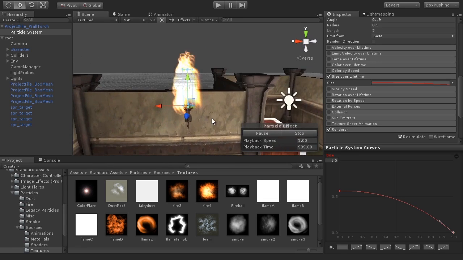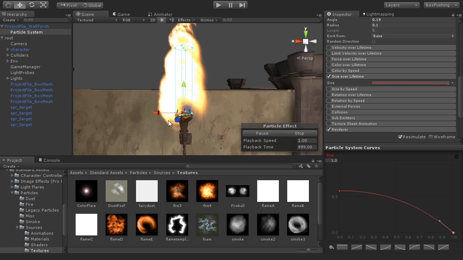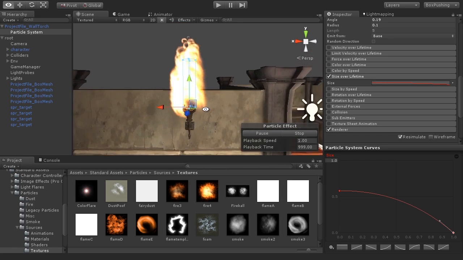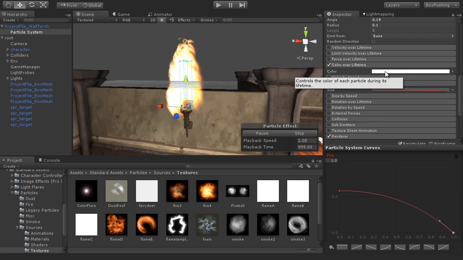So the next thing I want to do is, as the fire rises higher, you can see here, we taper out into transparency. And again, right at the bottom here, you can see the particles being generated, being spawned into the system. And I want to mitigate that effect just a little bit. So again, we can control this by changing the color of the particle system over time. We have this field here which says color over lifetime. So I'm going to enable that checkbox and expand that group, and we get this color field here.